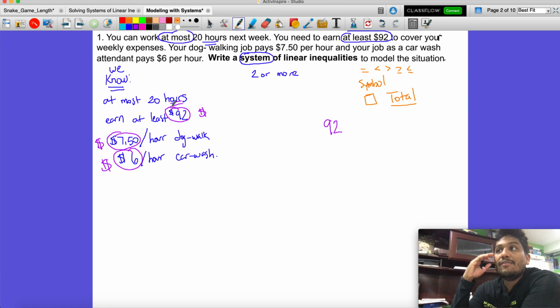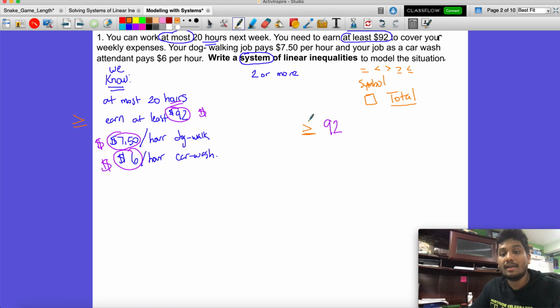If you don't really know what that means, and I know you do because you've probably heard it so many times, think about this. You need to earn at least a 70 on your test to pass. Can you score 90? Of course you can, that'd be awesome. Can you score an 80 to pass? Of course. What about a 70? A 70 would be the bare minimum to pass. If you score 69 on the test, you would actually fail, even though you were close. You need to score at a minimum, or at least, a 70. So at least means greater than or equal to. He can earn exactly the 92 or anything more than that.